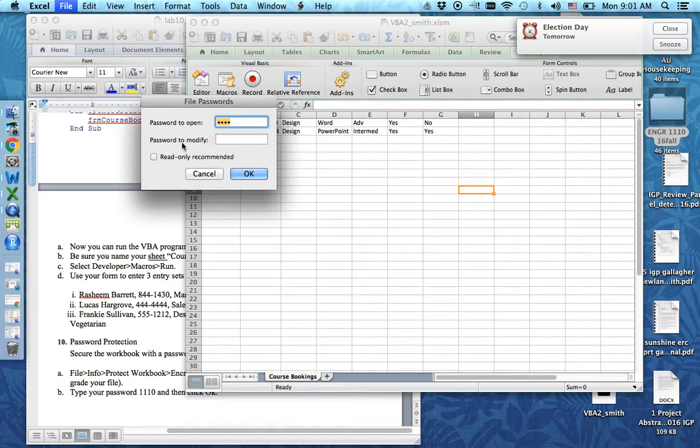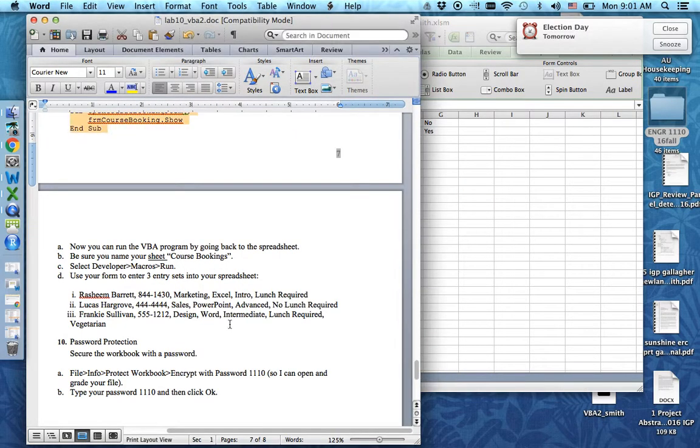And you don't need to set anything to modify because that would just be too complicated. Just the password to open, and say okay. If you have a Windows machine, I believe you need to go to File, which is also on the left corner right here. Go to File, and then you will be able to see there's an option on the white portion of this thing that you have just opened, it will say password protection, and just click on that. You'll be able to set your password there.